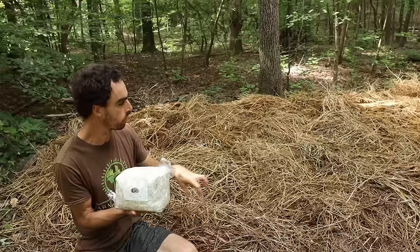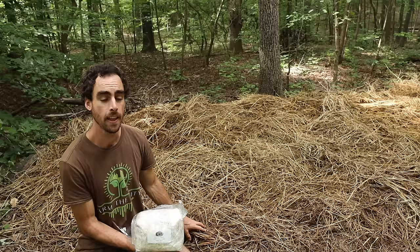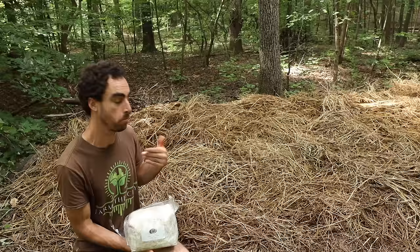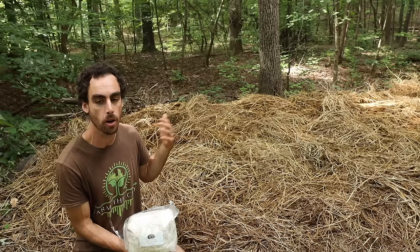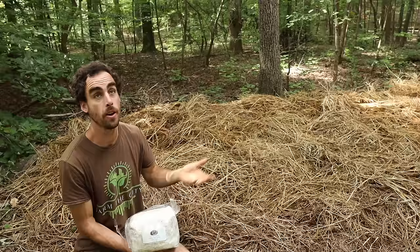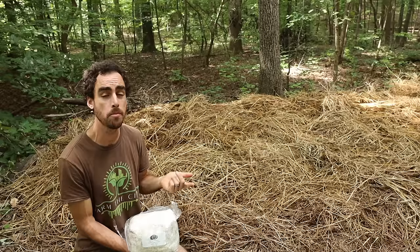Straw is the fantastic quick food — the first thing the mushroom feeds on to get going. As it starts to break down the wood chips more, it accesses the nutrients there, which become the long-term food source. I'll add more wood chips once a year to keep adding a food source. We'll sprinkle out the spawn, add the rest of the straw and wood chips, get it all wet, hope for rain in the next week, and then we'll be waiting probably until next summer, when the wine caps will come up.